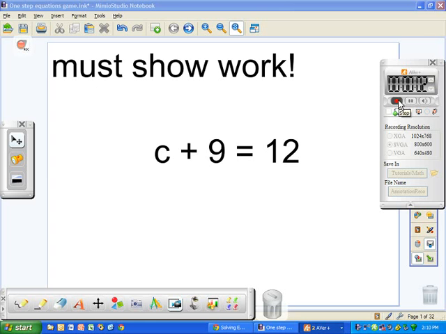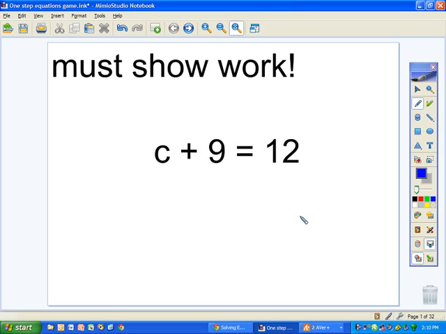All right, whenever you're working with algebra, you probably will see problems that look a lot like this. Simple problem, c plus 9 equals 12. And it's something that you could definitely do in your head and something that you definitely knew how to do back in elementary school. What's different about now in middle school is you're going to be getting algebraic problems that are more complex, and you have to show your work.